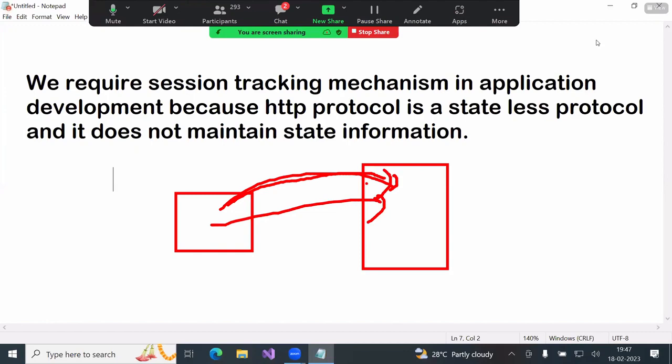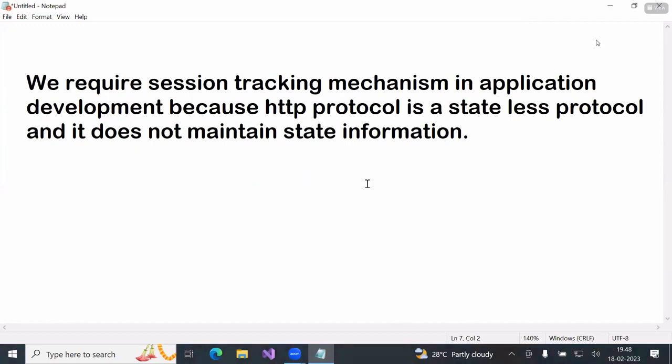Suppose, for example, you and your friends are chatting. You will send one request. Your friend is not responding. Will you wait? One more request you can send, no? That is possible. If that mechanism is not there, until you get a response, you cannot send one more request. That type of problem comes otherwise, if state is not maintained.